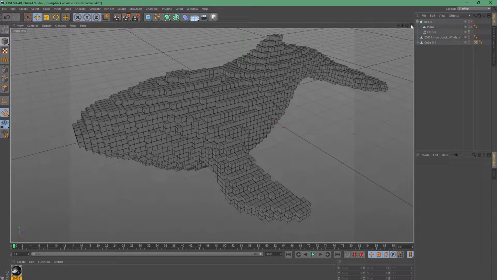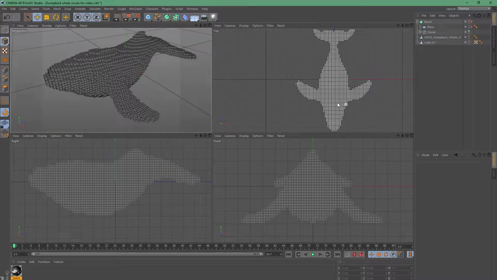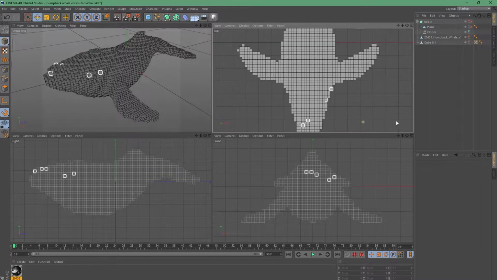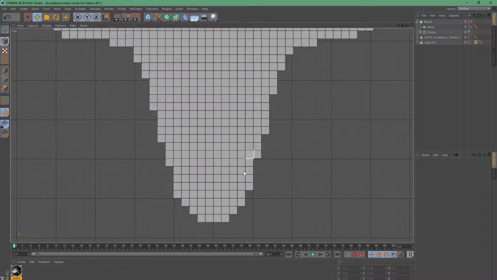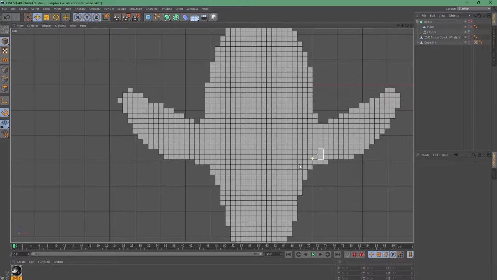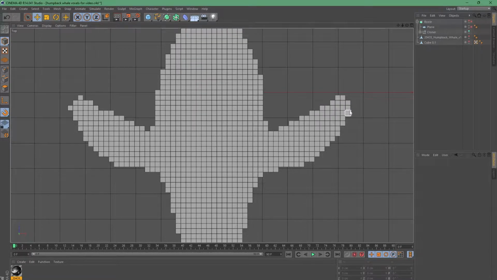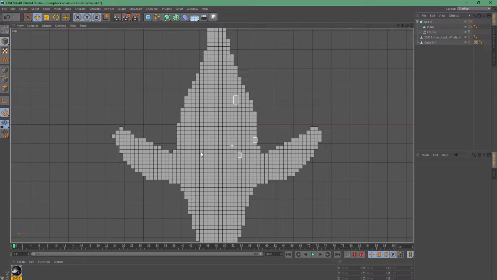Now, one thing that kind of struck me as funny is it's not symmetrical. When I look at this top-down view and zoom in, you can see that, for instance, this row here is like a row farther down from this row. In the grand scheme of things, nobody's going to see that, he's off a little bit. The flipper is probably not a big deal. This one ends with 3 blocks. This one's got 4 blocks and then 1 block. Again, the side of the body kind of comes at a little bit different angle there.